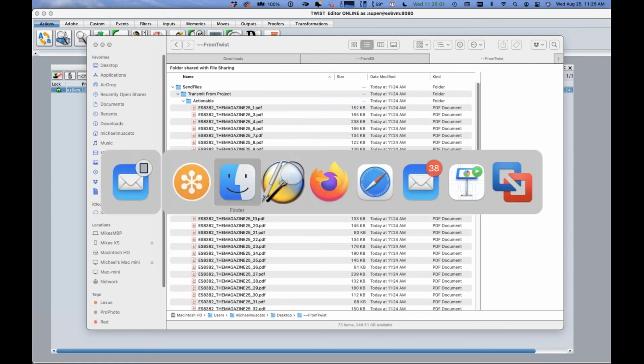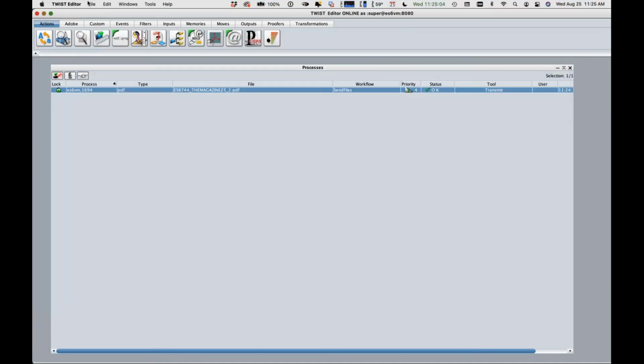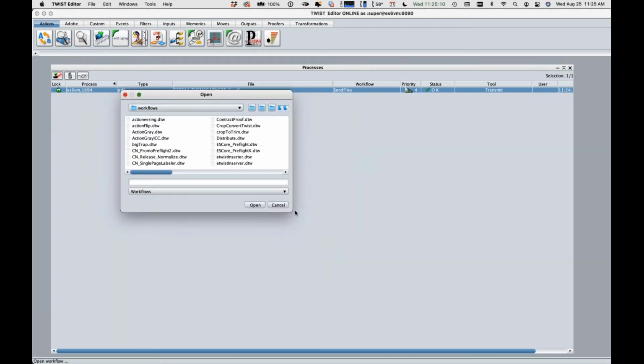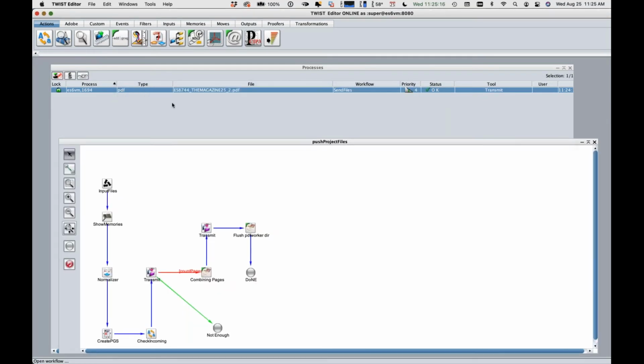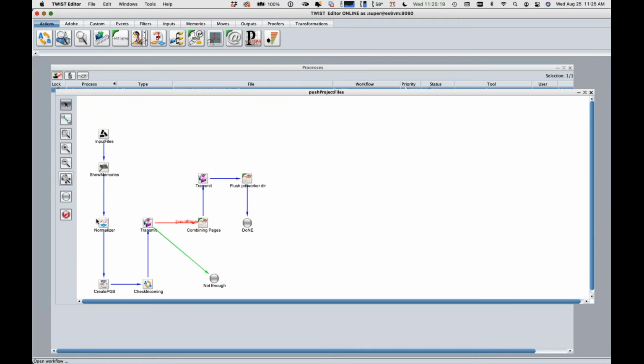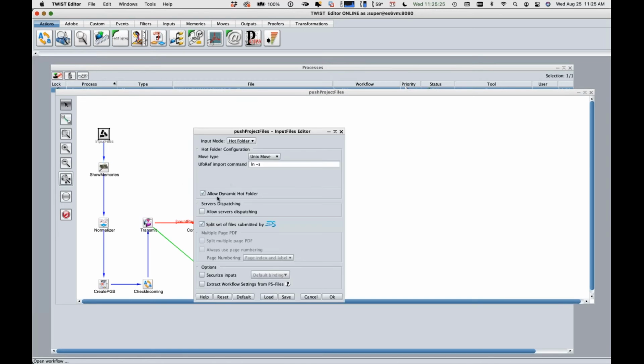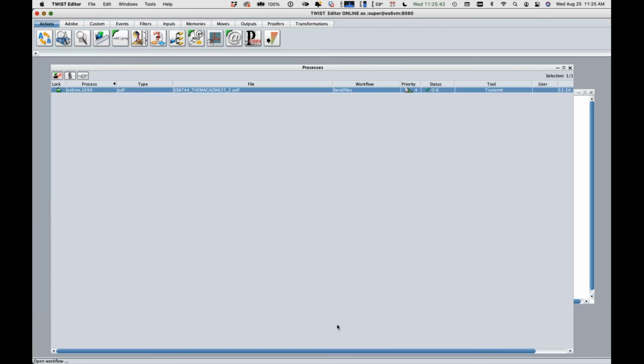Now, you have to be aware, though, that if you're running through eTwist, and let's see, I think this is the workflow we want to look at. For something like this, where you're actually going to reprocess the files and run through a normalizer, if you push a group of files in, you need to bust them apart. And you use this option in eTwist, split set of files. So that basically ungroups the group. And you will suddenly see in eTwist, if I'd shoved that whole job in, you'd suddenly see 70 individual files getting processed.